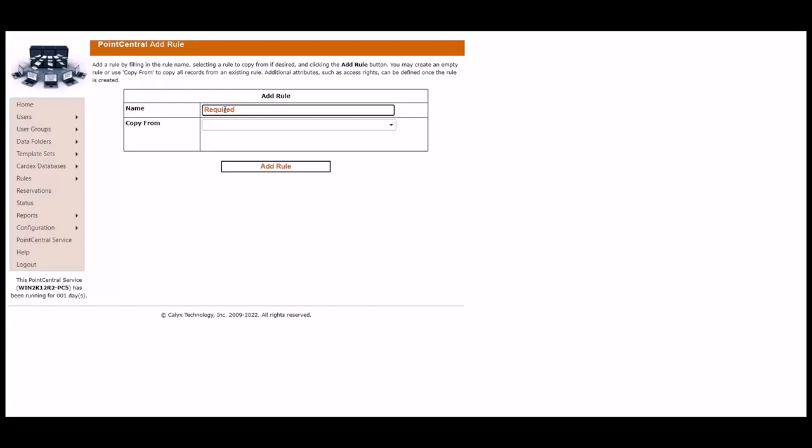So I'm going to name this rule required LO. This will help you later when you have a list of all of your rules and you need to figure out which one you either need to edit or disable. This is an easy way for you to be able to tell what the rule does. So let me click the Add Rule here. That's going to create our rule. And we're going to go to that rule type drop down. In this drop down, we're going to click Required Fields.